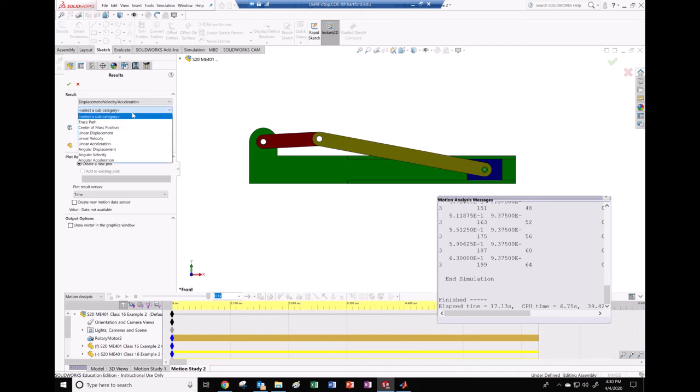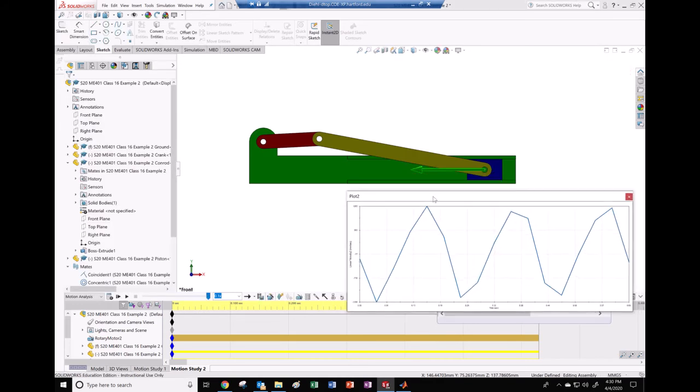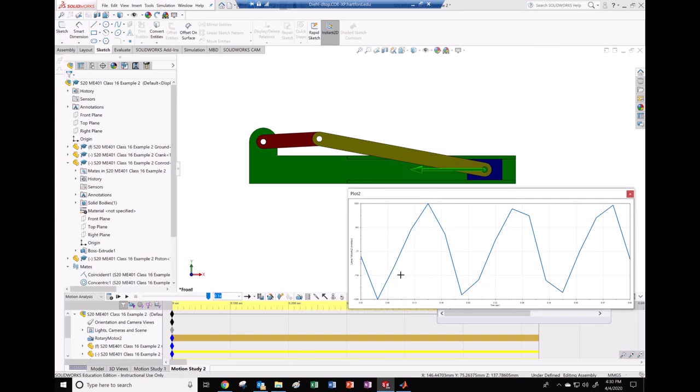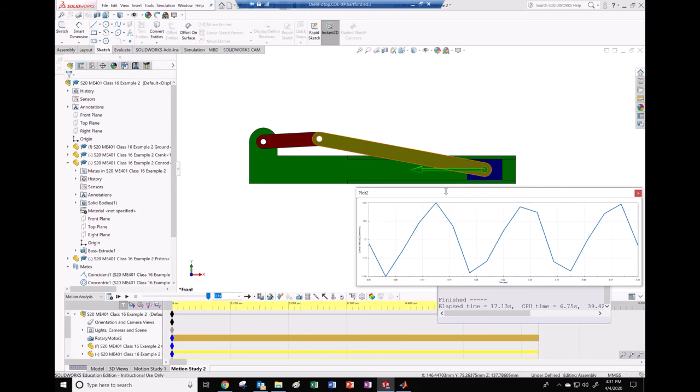Let's see. Oh, you know what I forgot to do in the other one? That's too bad. I forgot to show you this. So I'll show you this thing. It's actually kind of neat right here. So we want to have only the x component, and we want to pick that point. Boom, right there. So we have something to reference here. We want to create a plot, but also show the vector. That's kind of a neat thing to do. So that arrow shows up onto there. It's got a nice little visual thing when you're making an animation. So you can see that it's pretty poor here in terms of the velocity.